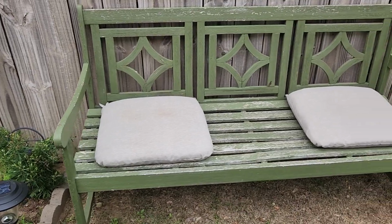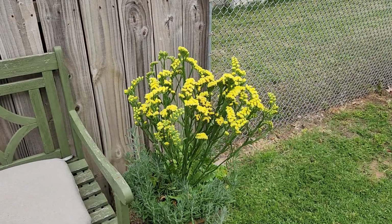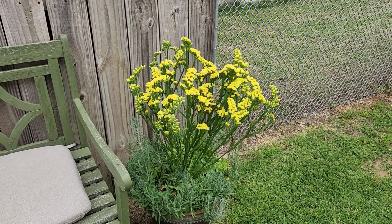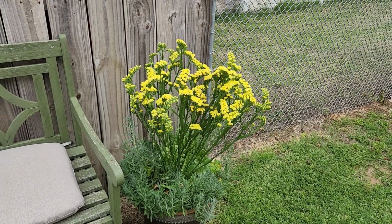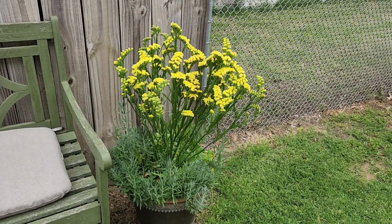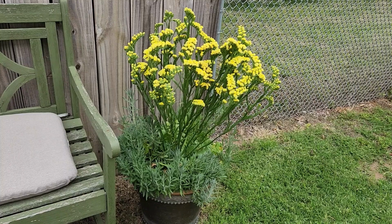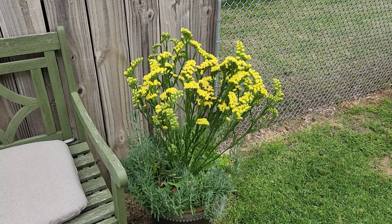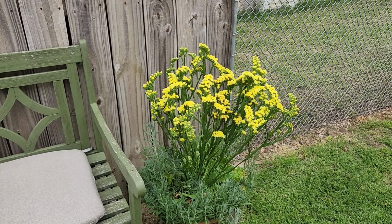And the last thing I want to show you is the statice. It's finally, well, just about in full bloom. I think I'm going to have to do that in pots next year, some more of it. I bought a mix, so I'm not really sure what color it's going to be when it comes up until it colors up, but I may try to get some where I know what the color is, which the yellow is fine here. It looks great. It's lavender underneath it, which hasn't bloomed out yet, but is definitely keeping up. But I am really impressed with that because it's tall, and so for a pot, definitely could be that thriller.